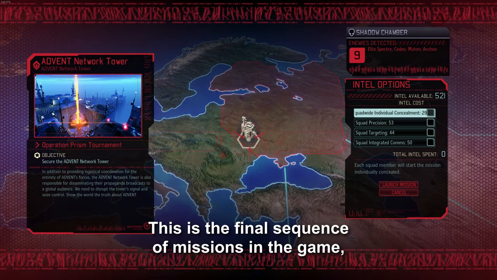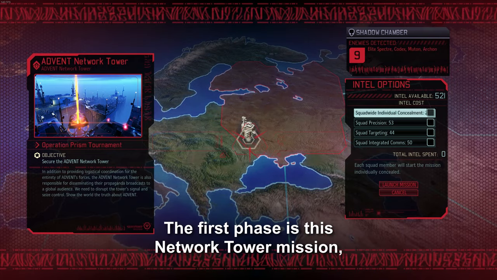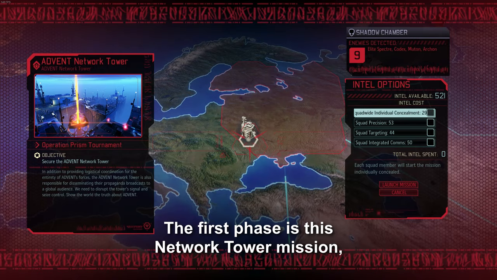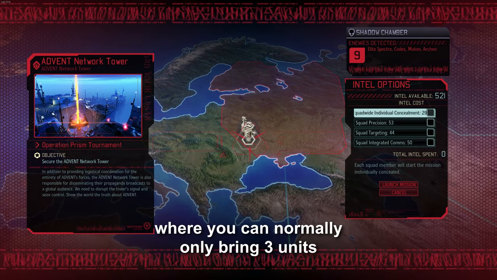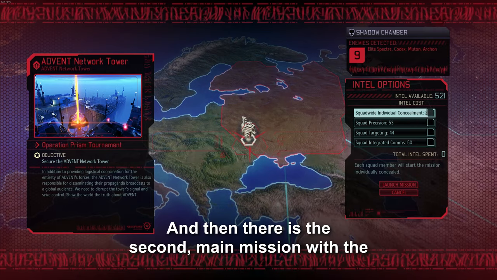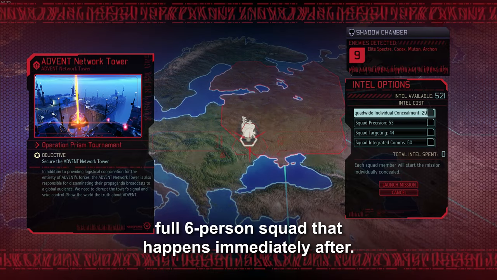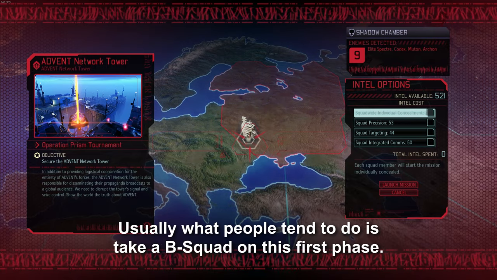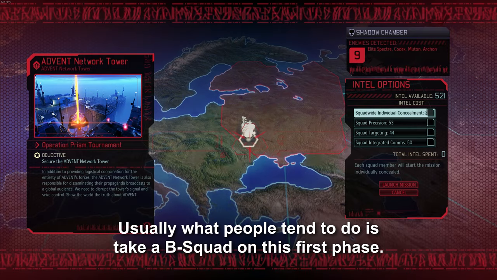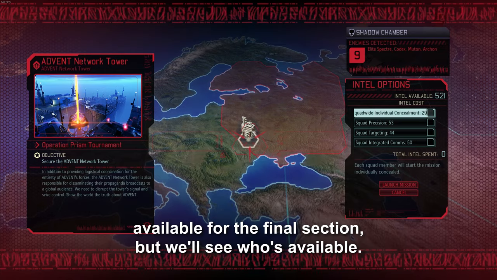This is the final sequence of missions in the game, and it's broken up into two phases. The first phase is this network tower mission, where you can normally only bring 3 units, and you can also get these additional bonuses. And then there is the second main mission with the full 6-person squad that happens immediately after. Usually what people tend to do is take a B squad on this first phase. That way if you get any injuries then your A squad is still available for the final section, but we'll see who's available.